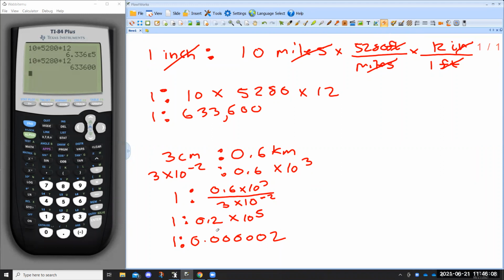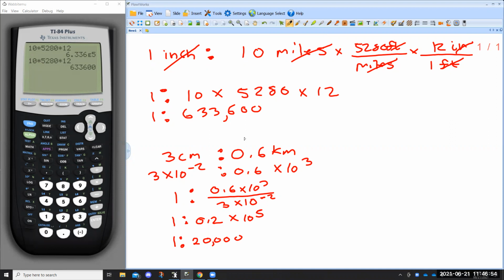That's why this is quantitative reasoning. Make sure that your answer makes sense. So this is a positive 5. I should have 1 to 20,000. Centimeters are smaller than kilometers, so there's a much bigger number on this side than there is on this side for the scaling factor. So I was scaling up. My map needed to be made bigger to represent real life, not smaller. All right.